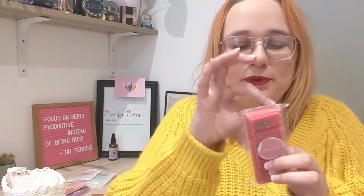We've then got apple spice, which is more spice than apple. I can't really put my finger on what it is. But yeah, it's an apple pie. It is, it's an apple pie. That's what this is. And finally from Mystique, we have cinnamon apple, which is more apple than spice, if that makes sense. I get more of an apple scent than a cinnamon scent, whereas this apple spice is more of a spice than an apple. I was a bit worried about ordering both of these, thinking, oh God, they might be really similar, but they're not.